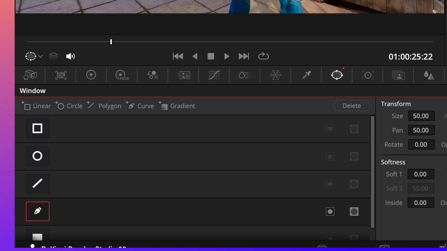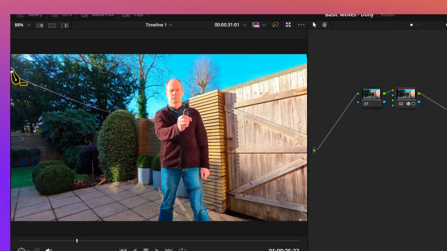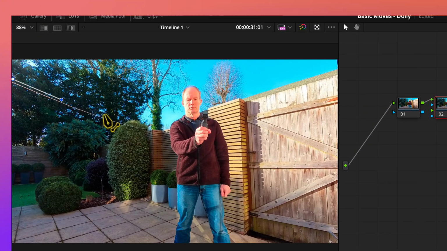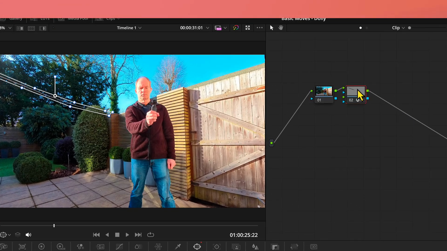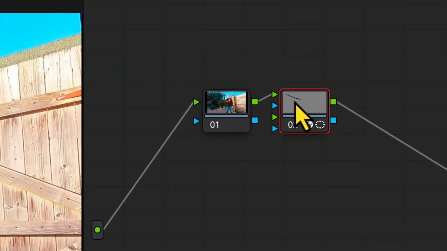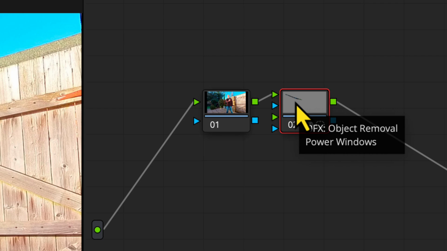Click that, make sure it's selected, and then it's a case of clicking and drawing some points just around the particular object, all the way around, and you've covered it. And then join back on the starting dot. So that is going to be the actual mask. And you can see we have on the second node the little black area, which is the object that's going to be masked out.